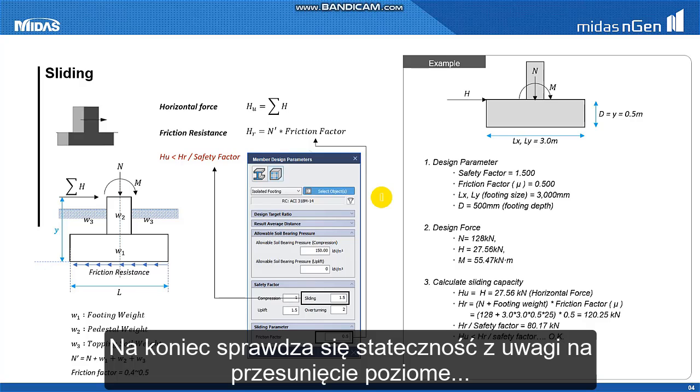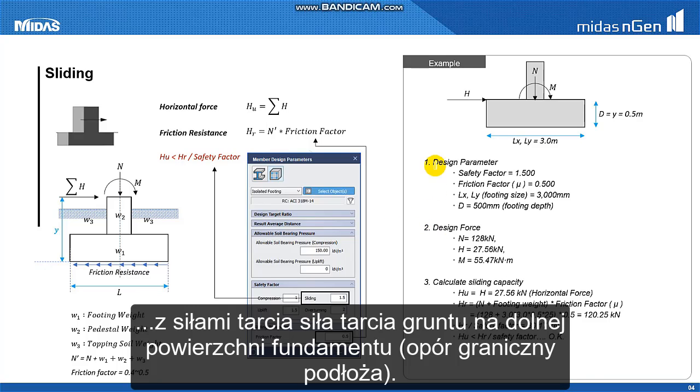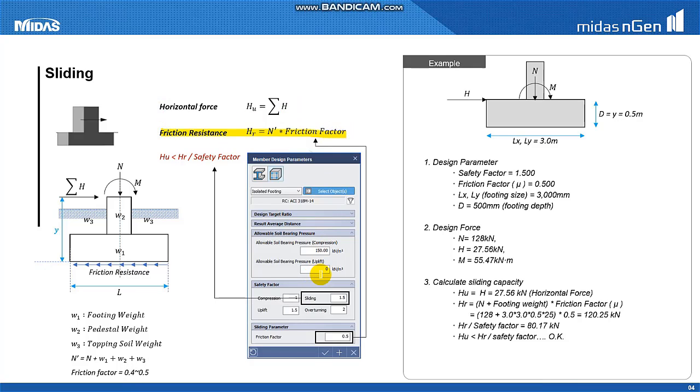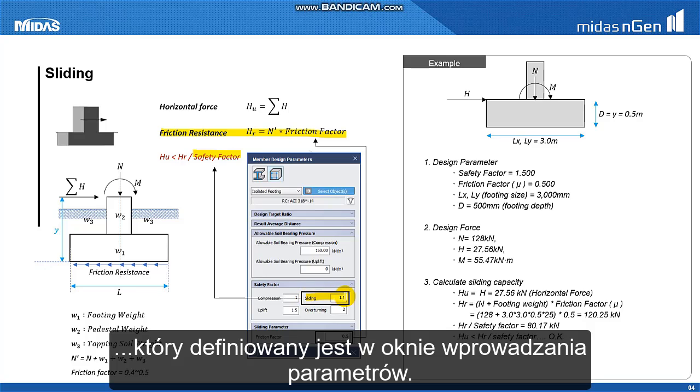Lastly, the stability condition of sliding is judged by comparing the lateral force acting on the column and the frictional force of the soil on the foundation's lower surface. The safety factor must also be considered at the same time and can be entered in the design parameter.